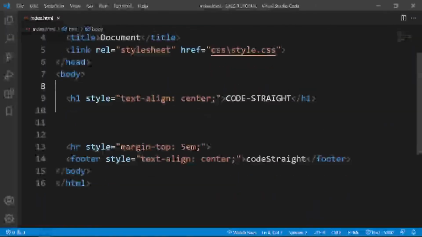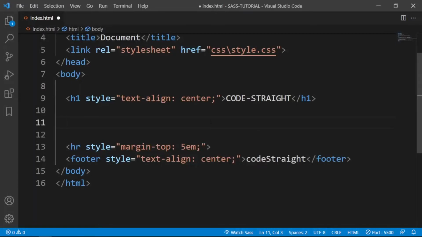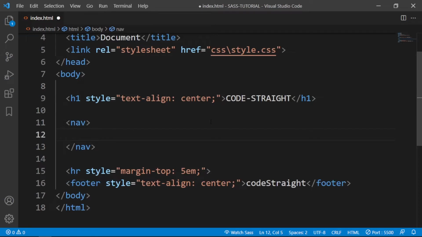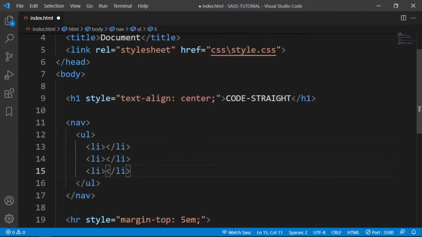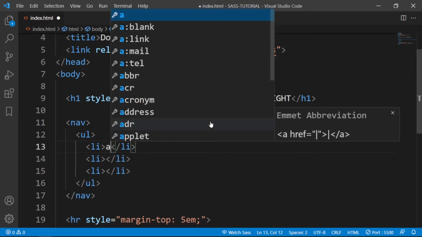Now let's add a couple of tags here. I'm gonna have nav, and inside nav I'm gonna have an ordered list, and here I'm gonna add a couple of list items. Let's copy it a couple of times, and I'll type in here an anchor tag.